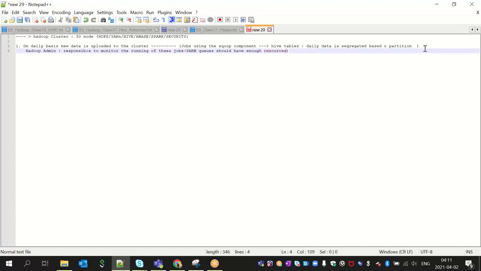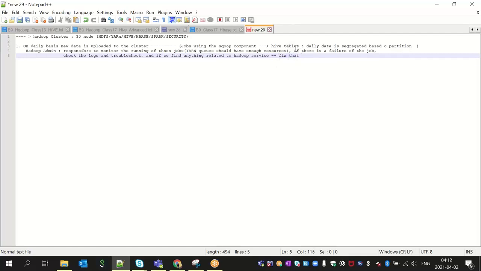Then if there is a failure of a job, you will check the logs and troubleshoot. And if we find anything related to a Hadoop service which is failing the job, you need to fix that.